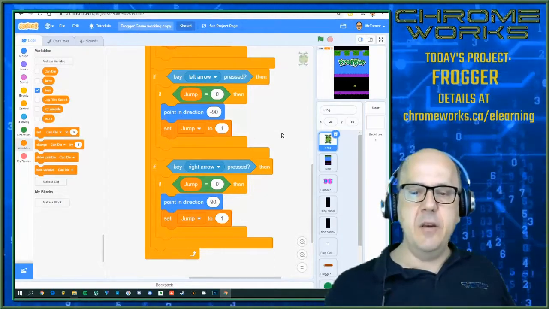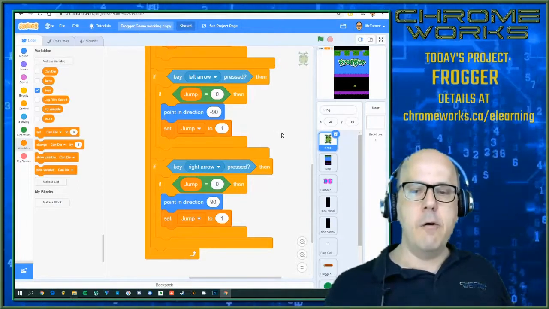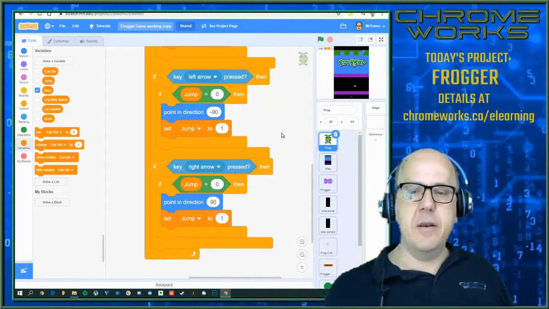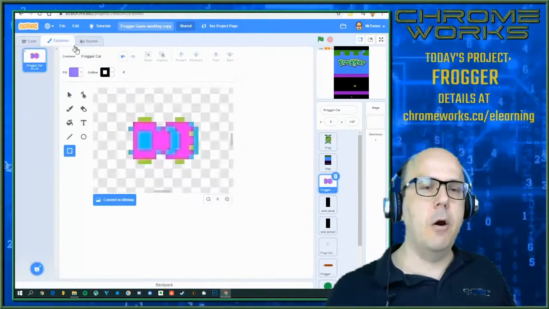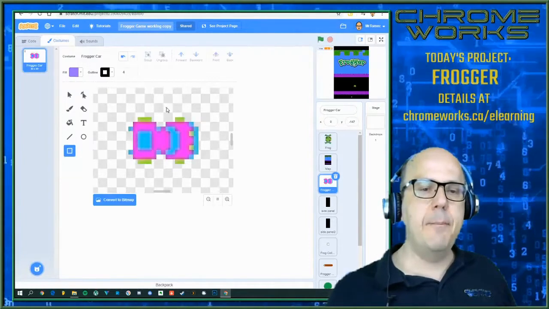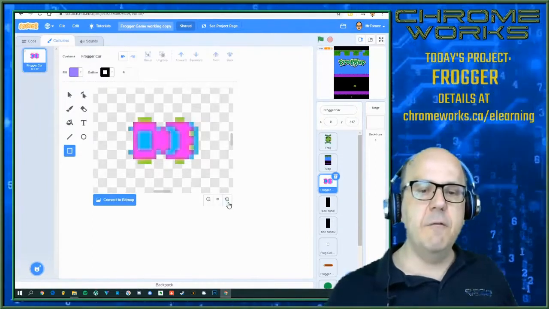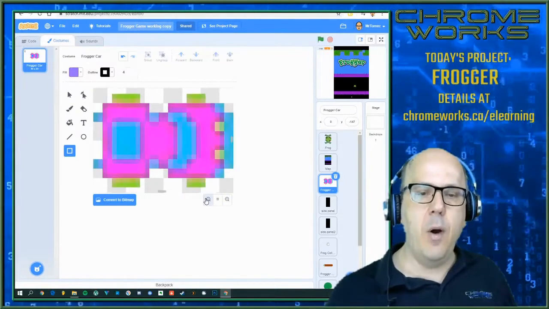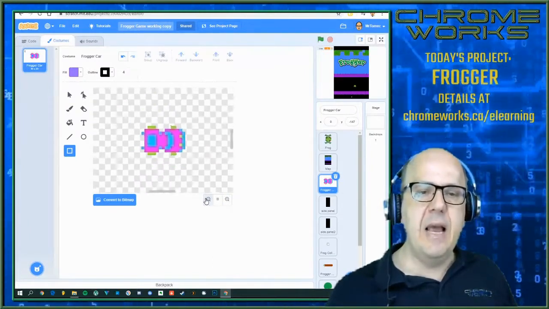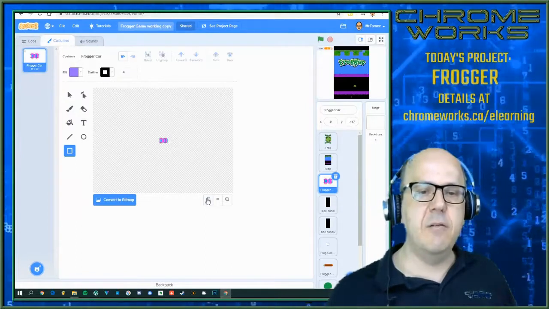And now the next thing we can do is let's get those cool cars moving across the screen. So Jeffrey's gone ahead and designed a little car for me that looks a lot like the cars in the original Frogger game. I think he probably used one as a reference. You can see it's very, very low res. When you look at images like this close up, it's hard to really tell what they are. But once it's down on the screen and you're viewing it fairly small, it definitely does look like a car.